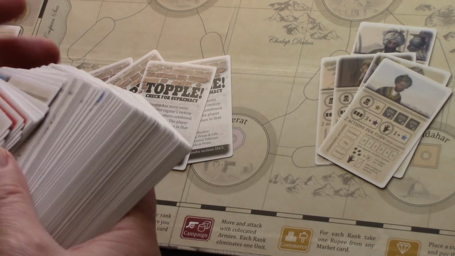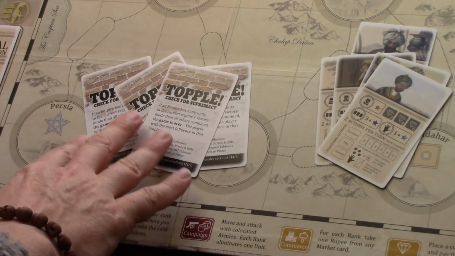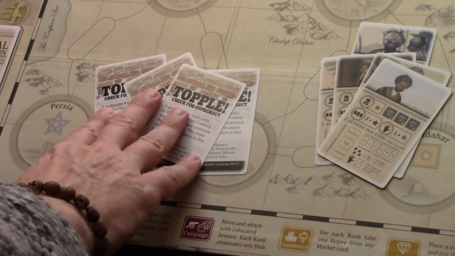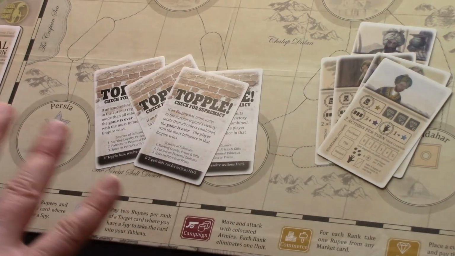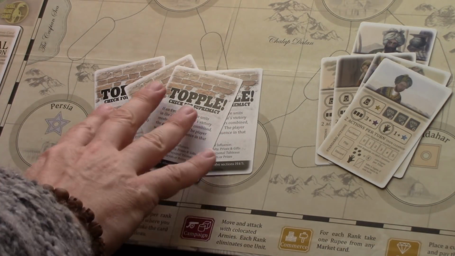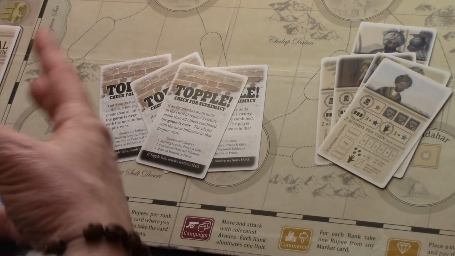Our aim in the game is to align with one of the empires of the time, the British, Russian or Afghan. In the solo variant we've introduced this kind of invisible Ottoman Empire. We'll come to that later. It's only really just to make the victory condition a little bit more challenging.